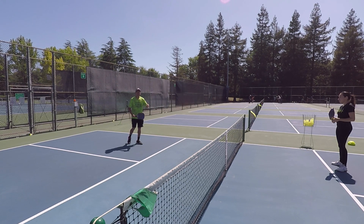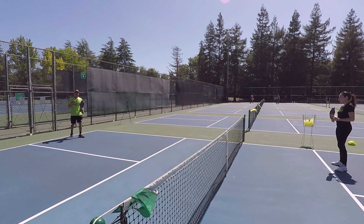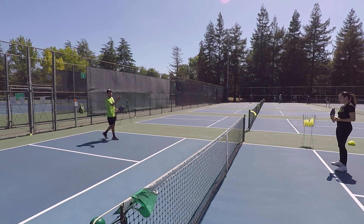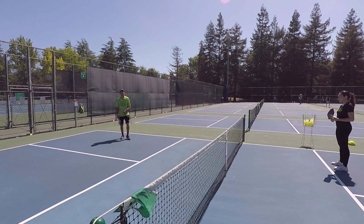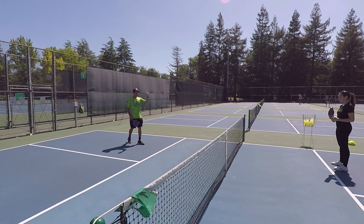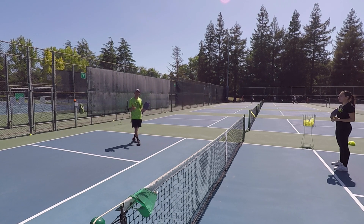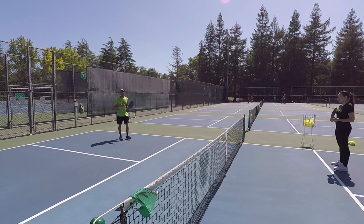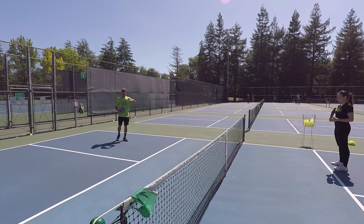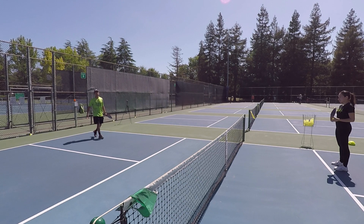I'm trying to cause her to mess up and hit a ball into the net, or cause her to pop up a ball. This drill is a really fun one to do with your partner, and it also works on her defense. She's feeding a lollipop — a really slow ball that I would like to drive. She is going to work on her defense, because she knows that if they hit a weak return, that gives the other team the potential to drive that ball. She'll work on hitting a solid volley at my feet, or a block volley to bring me into the net and start a dink game. She's going to feed it, and we're going to play the point out on this half court.